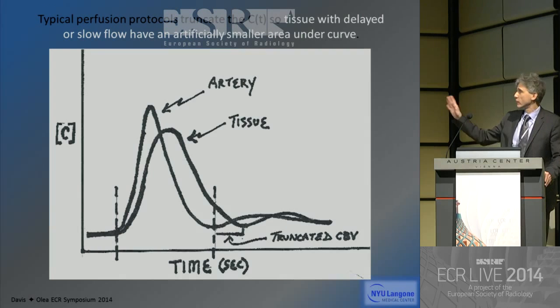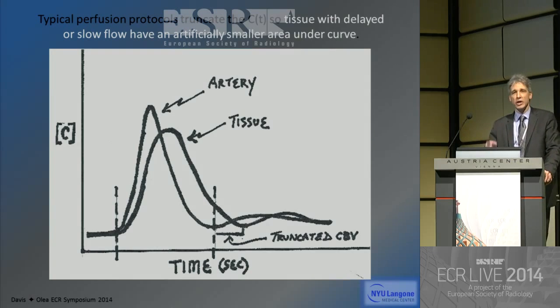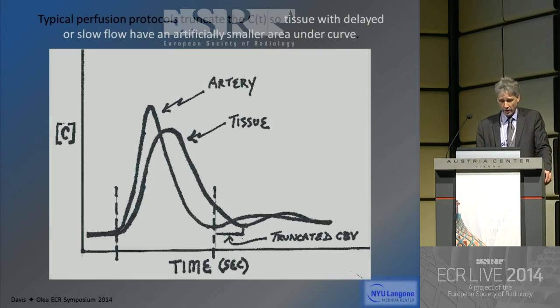And the reason, you can see from this very high-tech diagram, is that when you measure the arterial input function, which is what we do, we measure the contrast in the artery, and we say, here's the end of the curve, we're going to stop it here, the tissue is continuing to decrease. That delay is the reason we underestimate the cerebral blood volume every time. It's because of the natural, physiologic delays within the brain and the tissues and the arteries.